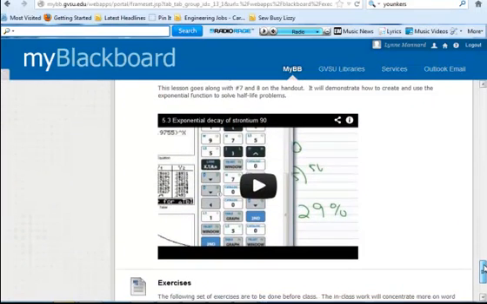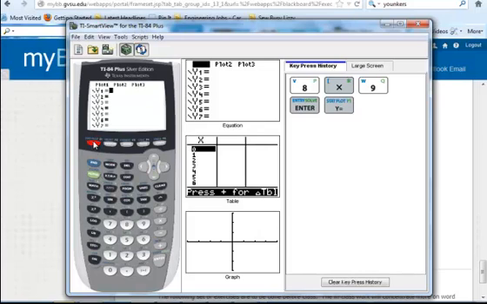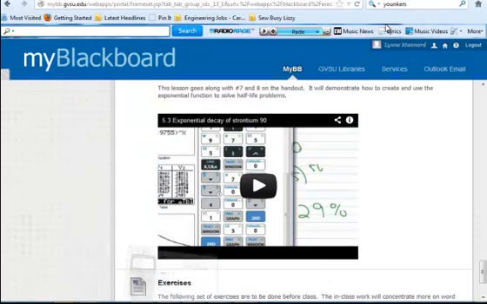Now this one uses the graphing calculator, and now's a good time for me to pull that up. I can just do that right here. I have a graphing calculator emulator on my computer, so I can pull that up and demonstrate problems right here to them, and then I do a screen capture of this. I can graph with it, I can explain how to find a window, I can do stat plots with it, so this is really handy. And when I do a screen capture of this, it's embedded right in the video, just like you are seeing, so they can see the keystrokes right there. That is just super handy.